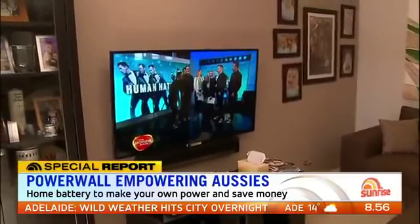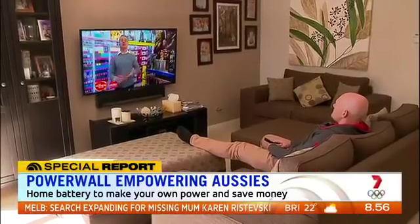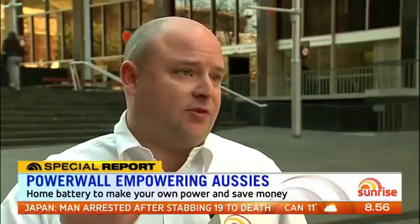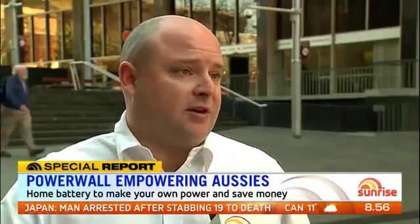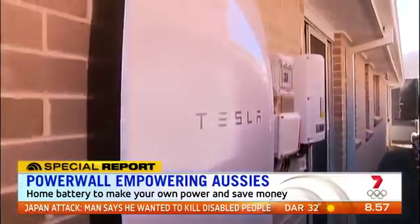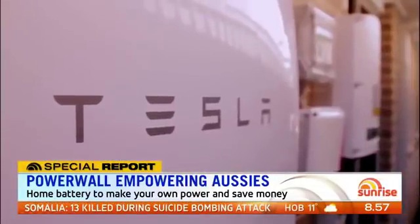The Fitzner family should expect to see a complete payback period of between six and seven years. This is a complete home energy integrated solution with a battery, and what it does is give the user or the household far greater access to that power when they need it, without sending it back to the grid — a giant battery for Aussie homes that makes your own power a powerful idea that's now a reality.